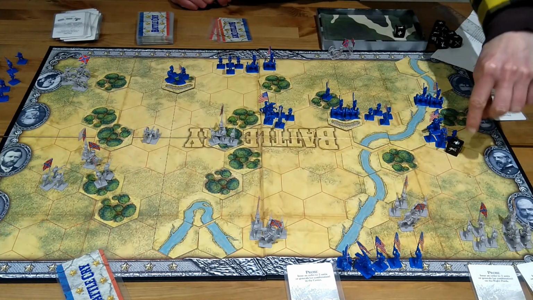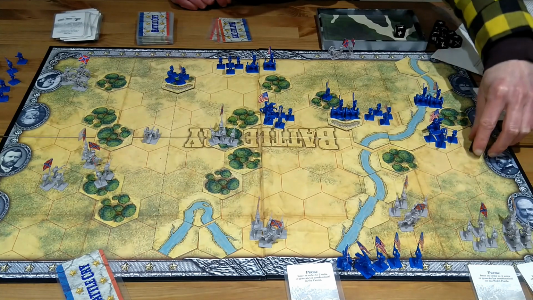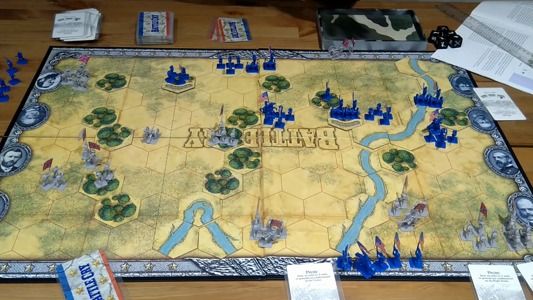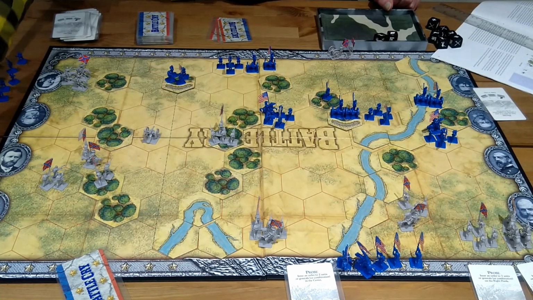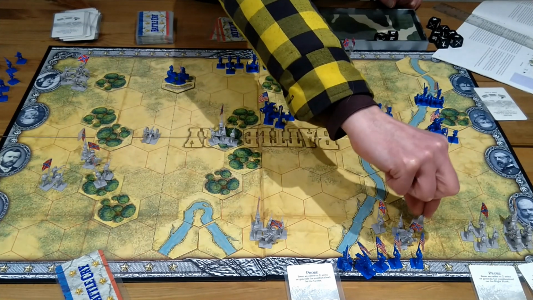This is the second order. They've already done their move. So 4, 3, 2, plus 1 for the general, 3 dice, versus your guys there. General Hardy, I believe that is. Nope, it's the other one. Breckinridge. And I've hit 1 infantry and 1 retreat. Again, it's putting you out of range of my guys, but if I can hamper you in any way, I'll happily hamper.